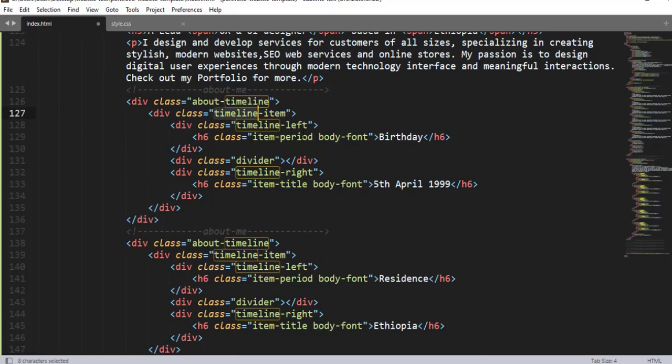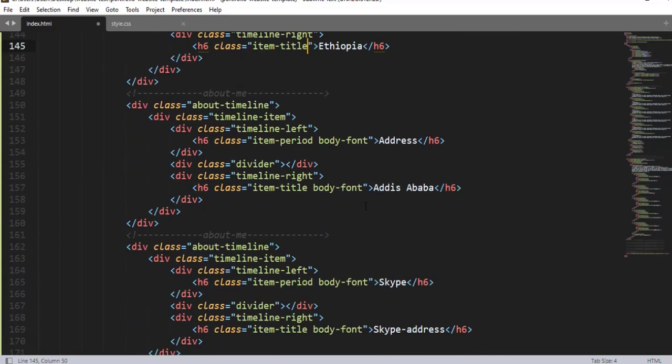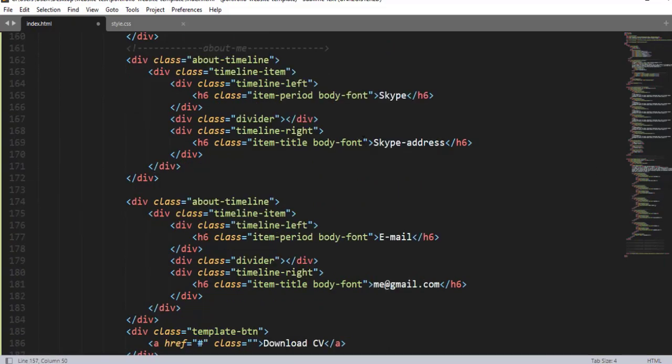And then here we have about timeline class selector. Inside this div element having about timeline, we have a div element timeline item, and inside this div element we have a div element having a class name timeline left, divider, and timeline right. That's it. So now this is not necessary. Remove.